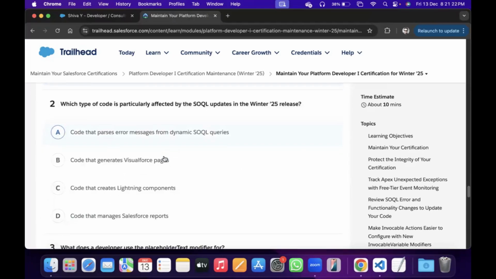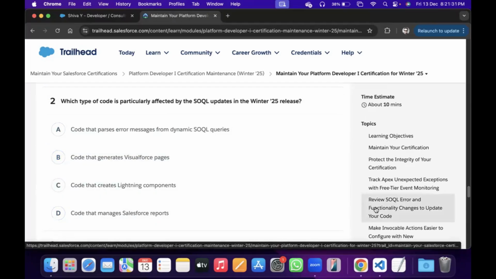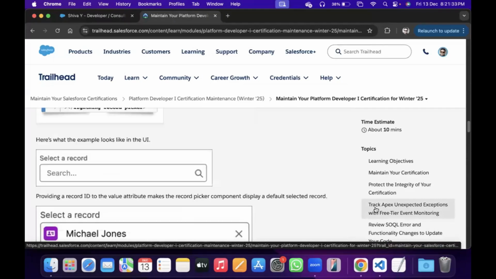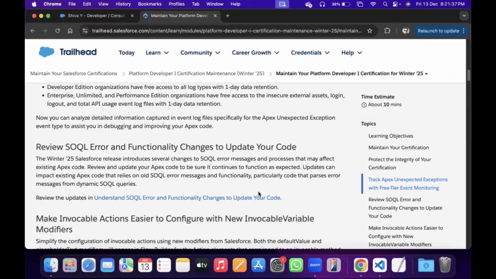Next, which type of code is particularly affected by the updates in Winter '25? They may affect existing Apex code, review the update.